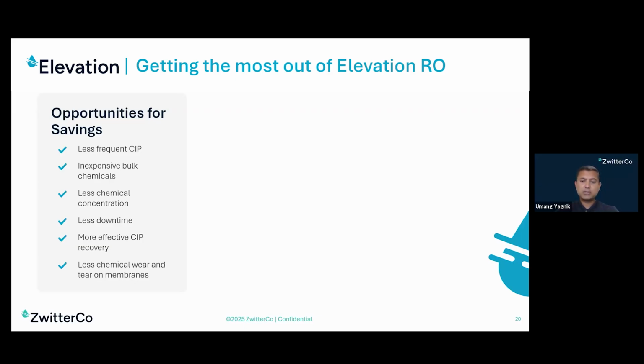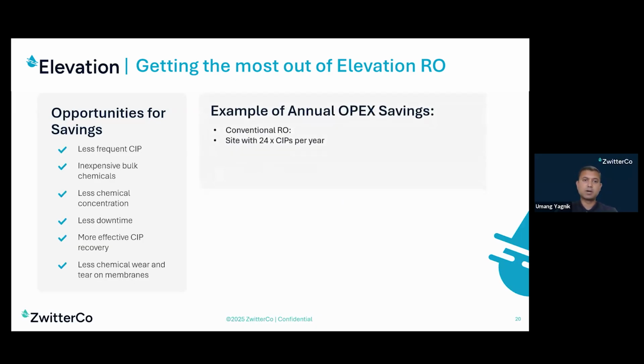Let us go through a use case for the OpEx savings. There's a site that used conventional RO membranes. They conducted about 24 CIPs per year. If you had to take a guess on how much would be the annual operating cost per element if they used a specialty cleaner and took about 6 hours of labor and downtime during the CIP, it's a whopping $410. This makes us think how quickly the operating costs can climb or add up when the membranes are exposed to organic fouling.